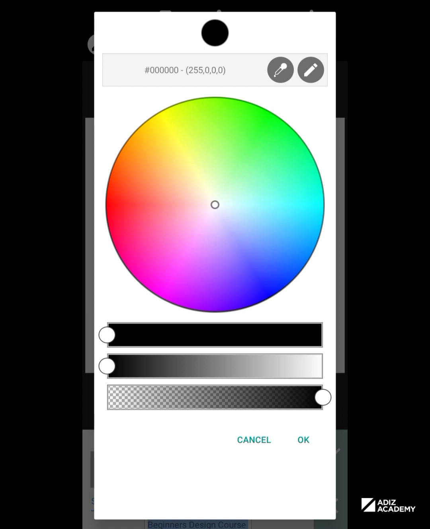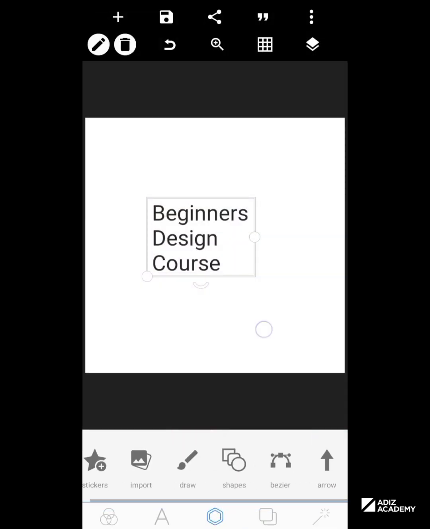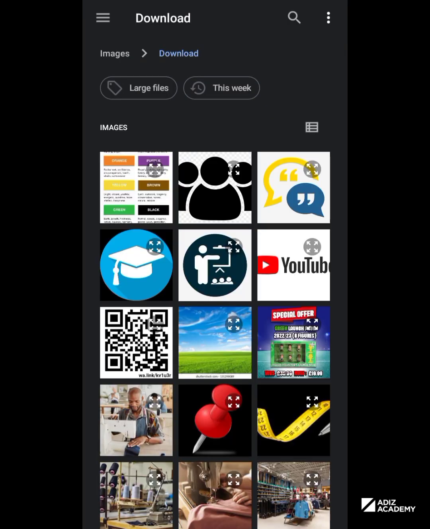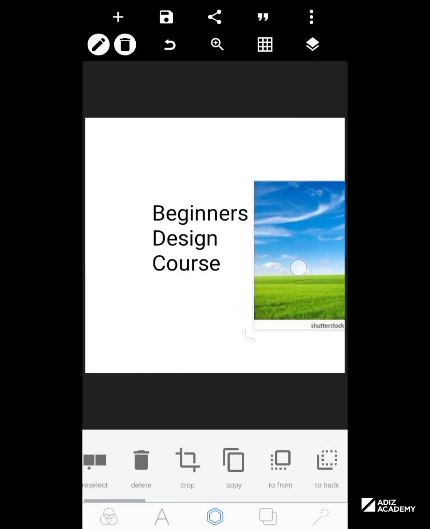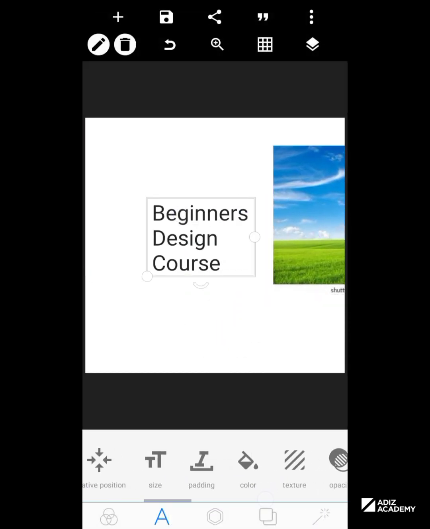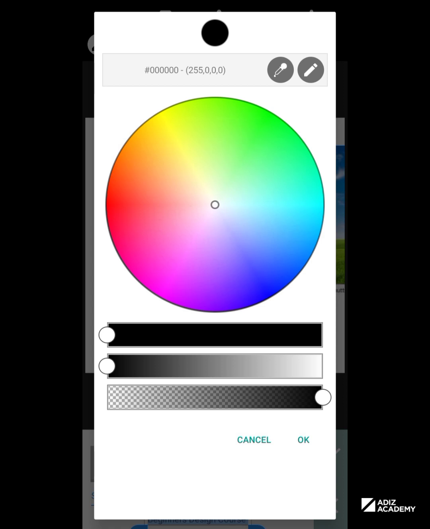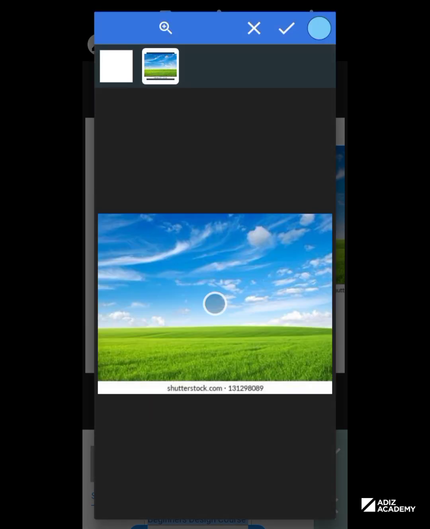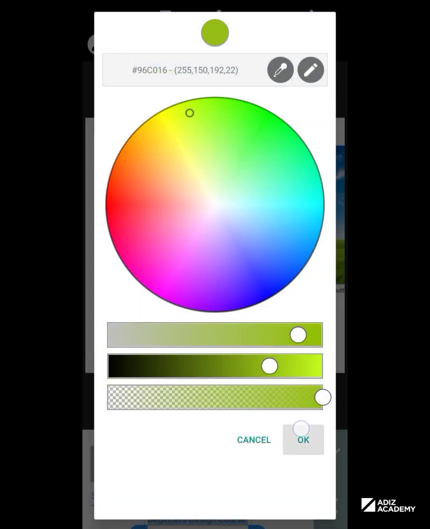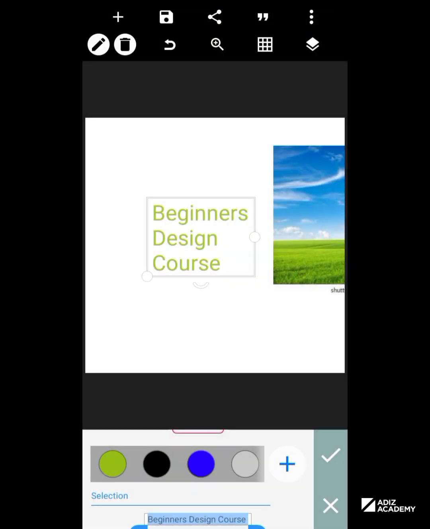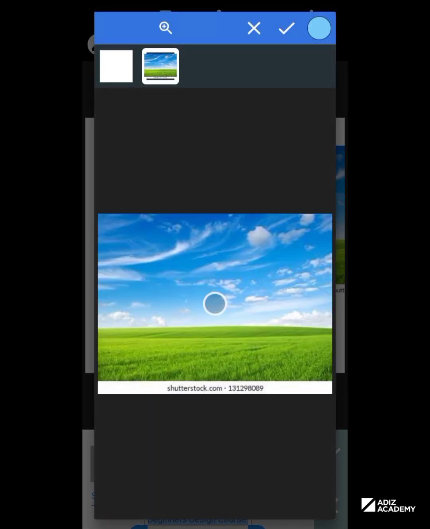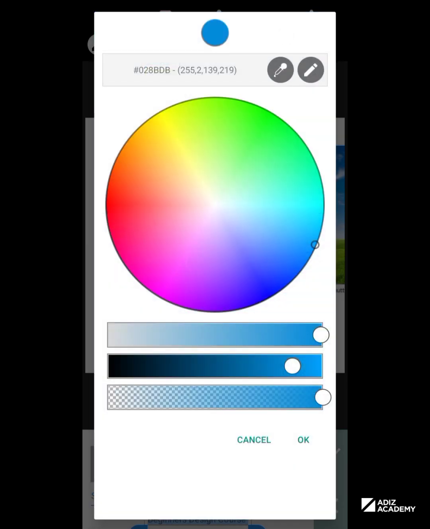You can also select a color from an image. So let me just get an image so you can get this properly. Let me get an image like this. I come to color, click on this plus icon. I'm going to select on this particular part, and then I'll select this new image, and then I'll choose a color. So let's say I'm choosing this green color from this grass. I'll click on OK here, click on OK here also, and then you can see it has changed the color. If I also want to change the color to the blue color here, I'll do the same thing. OK here and OK here.